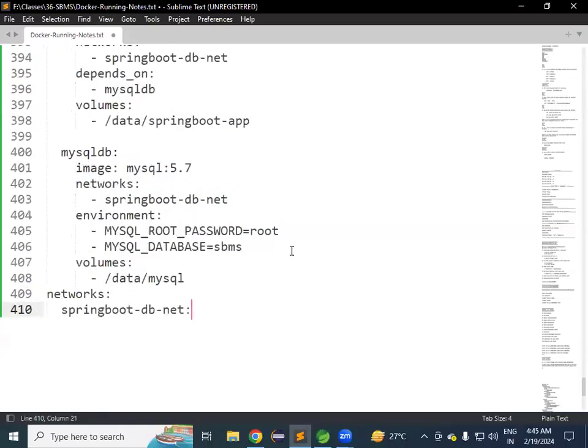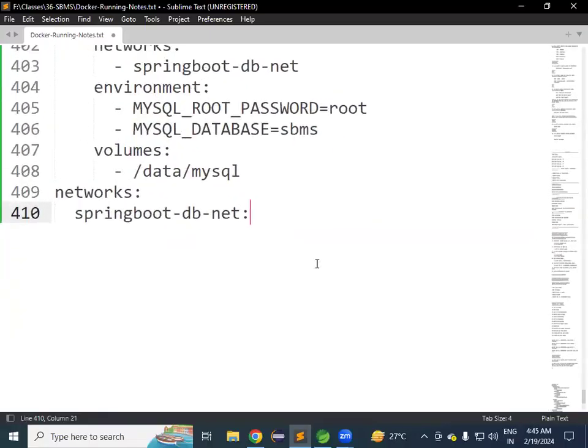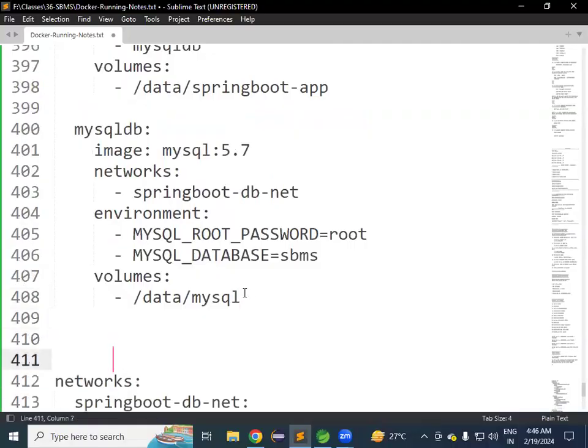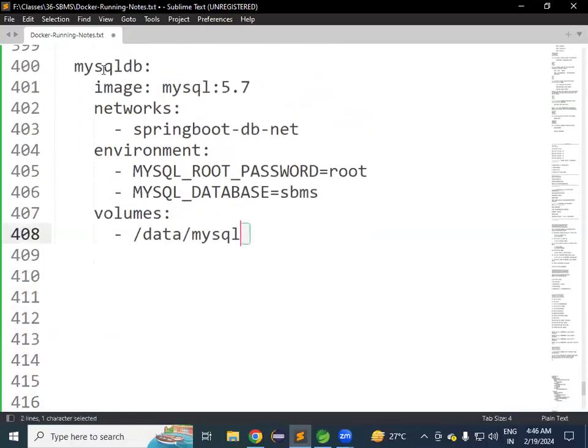Let's talk about the MySQL DB service now. Forget about the application. Look at this one. This is the name of the container, MySQL DB container. What is the image I want to use? MySQL 5.7. MySQL server image I want to download. Network: the Spring Boot DB network should be created for this image.